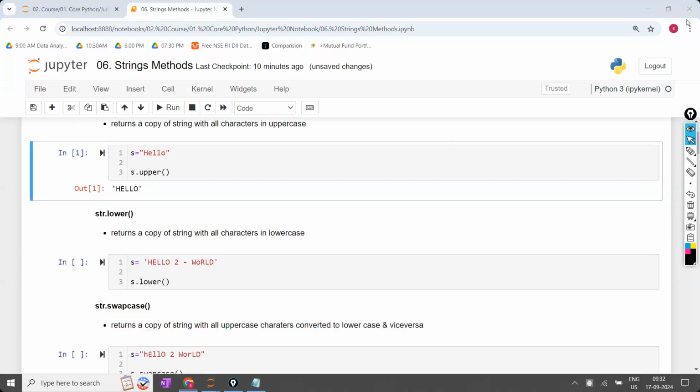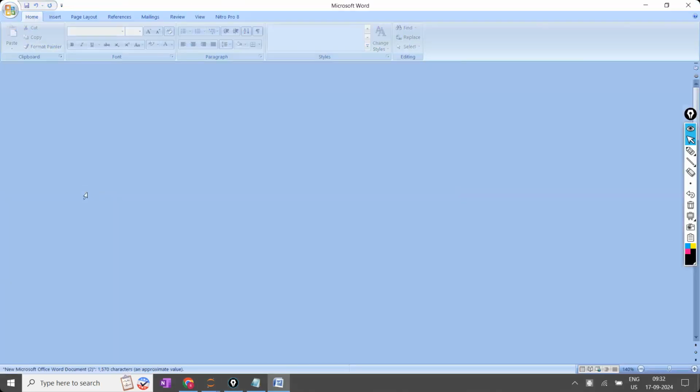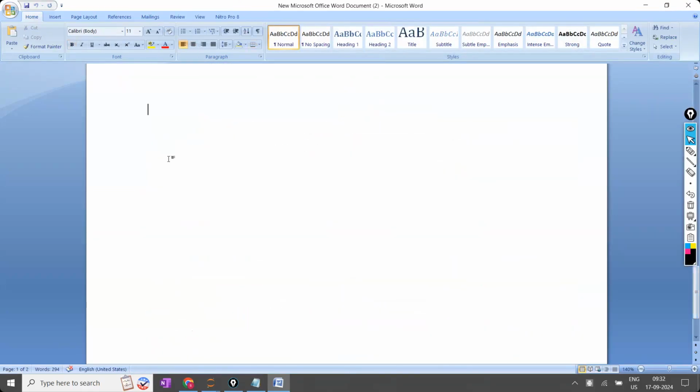Now, second, for example, if you have a Word document like this, and in this Word document I write Siva, Rama, Krishna, some names like this.